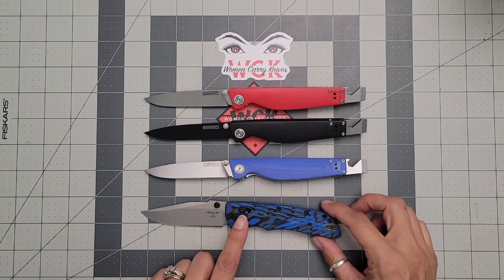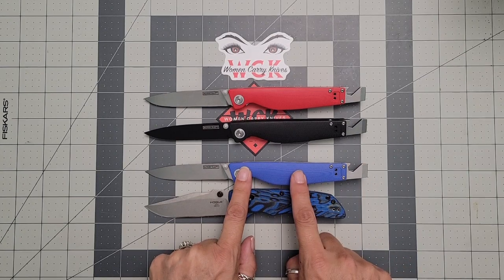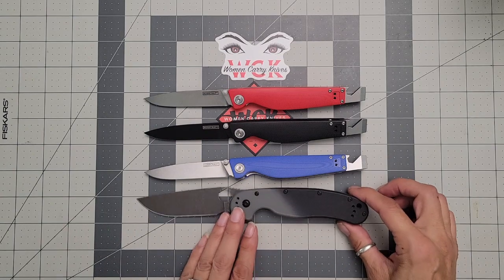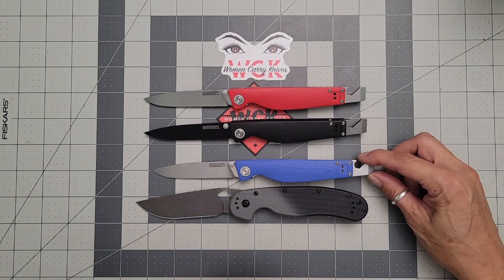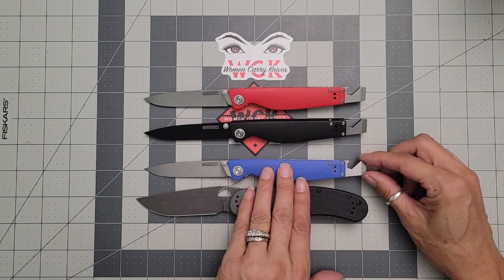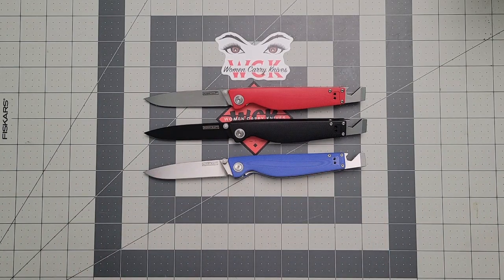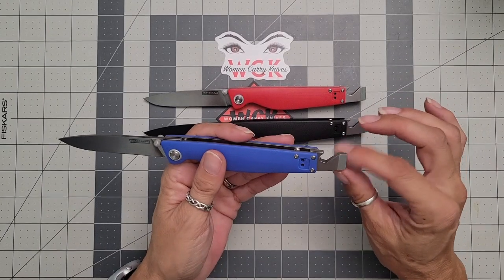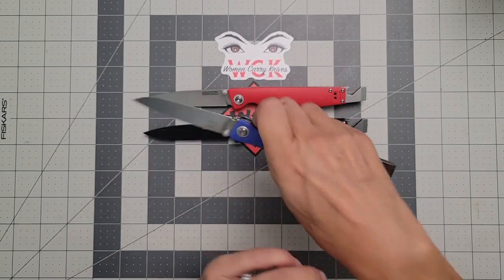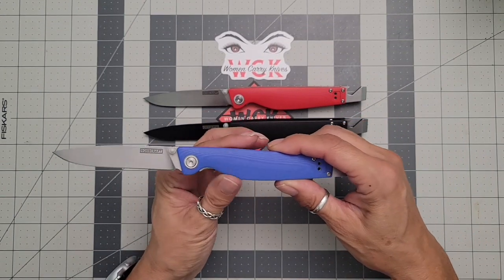Lastly, let's look at it next to the Rack Too — we know that's a big knife. Going pivot to pivot, you're just about a half an inch shorter on the blade and a half an inch on the back end. But because of the tool, if you really line it up, it's not much smaller in length compared to the Rack Too. So with that tip on it, I would actually call this a large knife simply because of the length. But it is very sleek and very comfortable in hand — that rectangular shape really lends itself to any hand size, and you have a bit of a palm swell that makes it really comfortable.